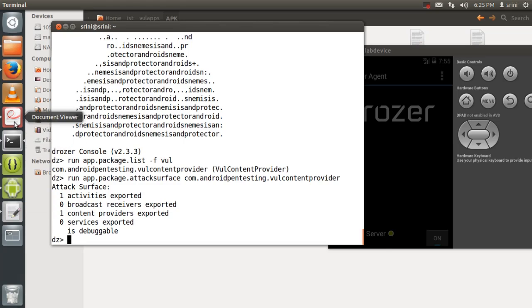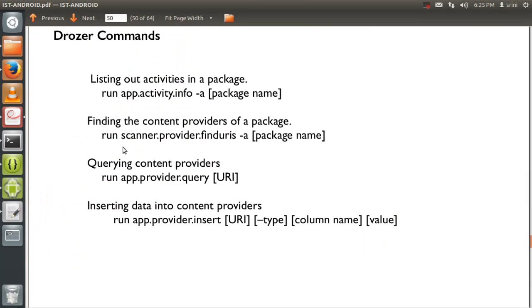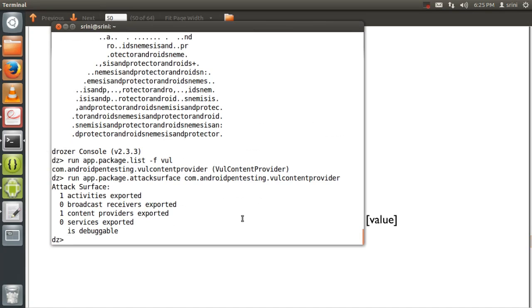To do that, you can run this command: run scanner.provider.finduris and specify the package name. If you remember, in OWASP top 10, when we were discussing M10, lack of binary protection, I showed you the manual way to find the content providers, and Drozer is automating the same process.